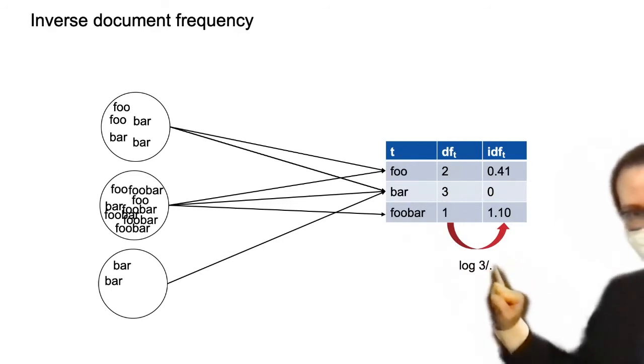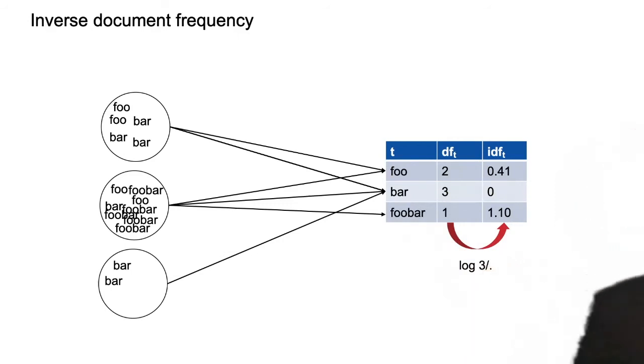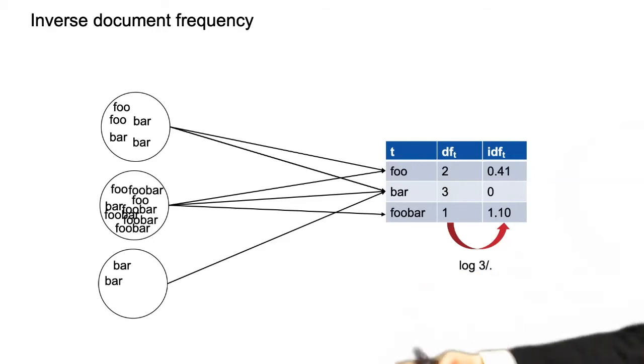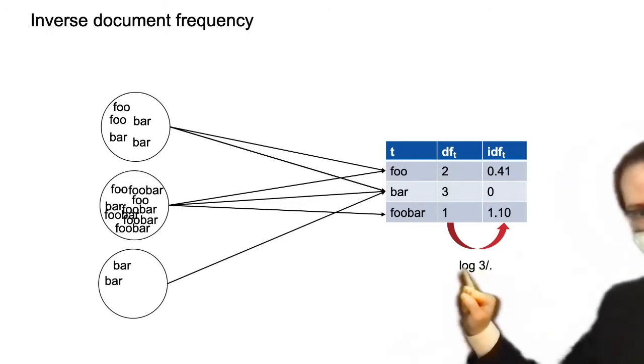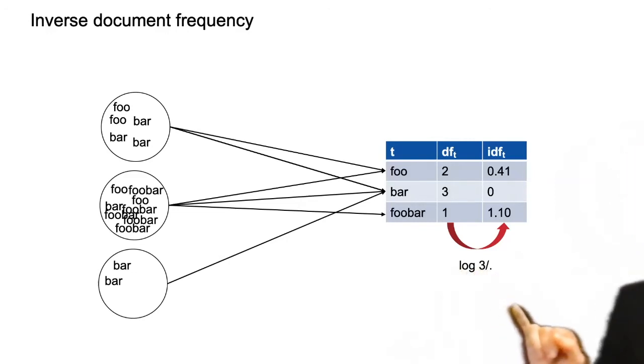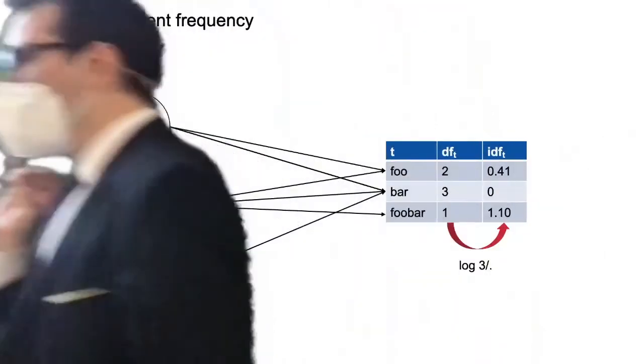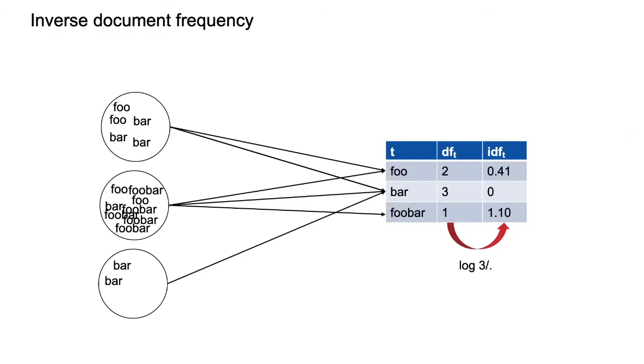So 3/3 that. And then we like to take a log because if you don't take a log, it can basically be a huge spectrum, right? Between very rare, only at one place, to everywhere in every single document. So if you want a less abrupt scale, then taking the log also helps. So it's the log of the total number of documents divided by the document frequency. This is what we call the inverse document frequency.